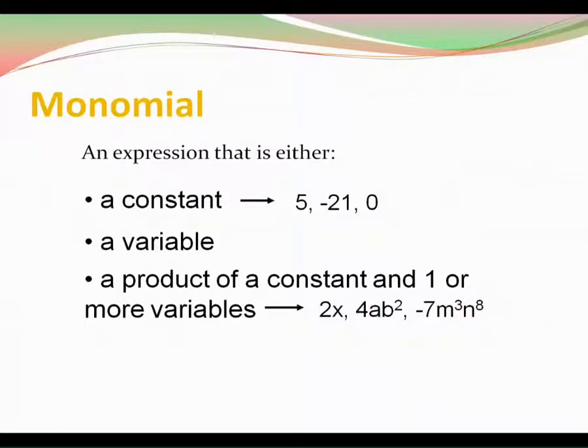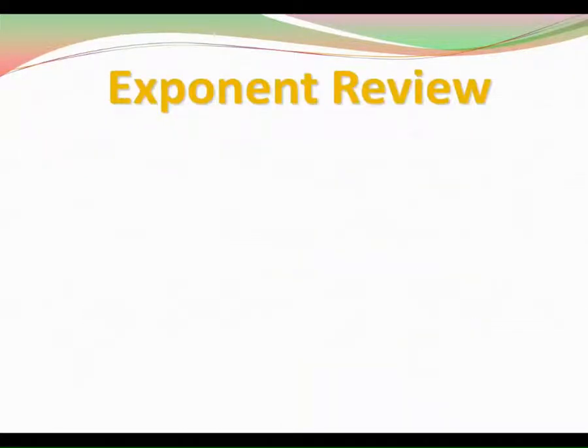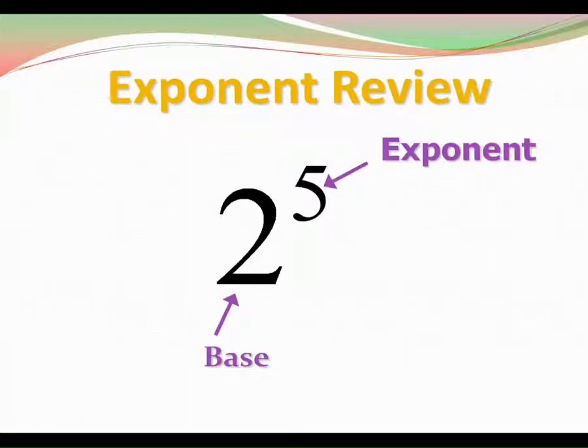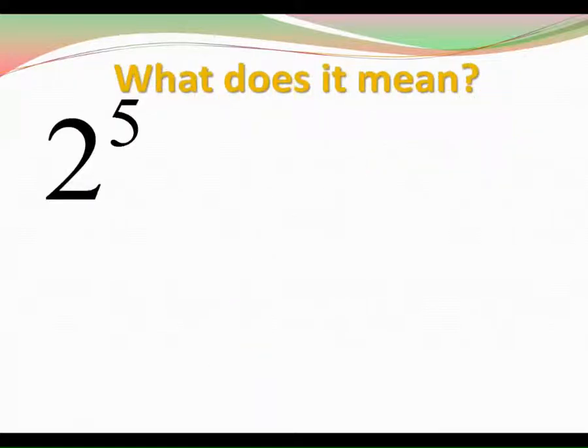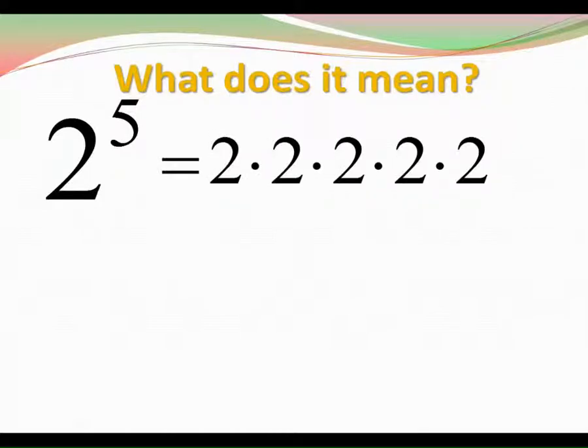Let's review what an exponent is. 2 to the 5th power, which is 2 times 2 times 2 times 2 times 2. We know a base, the little number in the top right is the exponent. So what does 2 to the 5th mean? It means we multiply 2 5 times. A lot of people say the answer to this is 10 because they do 2 times 5, right? But it's 2 times itself 5 times. We've seen that before.